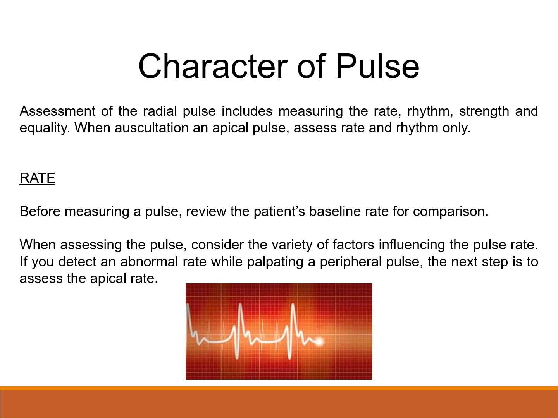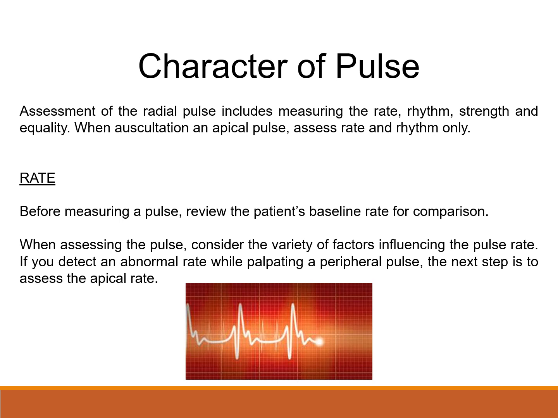So we assess the apical rate by listening to the heart sounds. Identify the first and the second heart sound. At a normal slow rate, the first heart sound is low-pitched and dull, sounding like a lub. The second heart sound is higher pitched and shorter, creating the sound dub. So count each set of lub-dub as one heartbeat. Using the diaphragm or bell of the stethoscope, count the number of lub-dubs occurring in a minute. Peripheral and apical pulse rate assessment often reveals variations in heart rate.